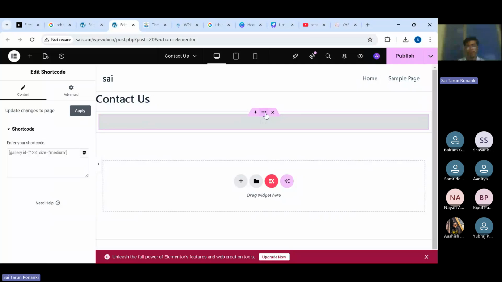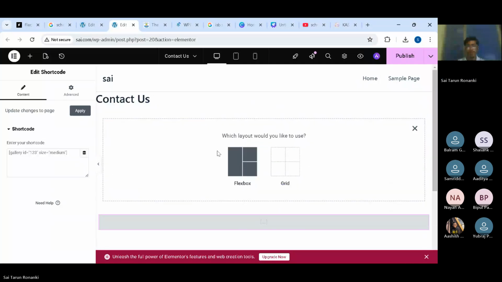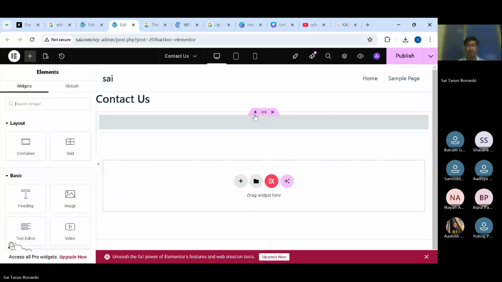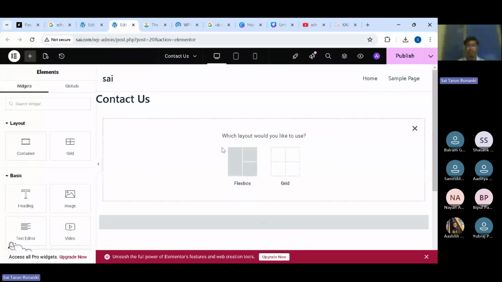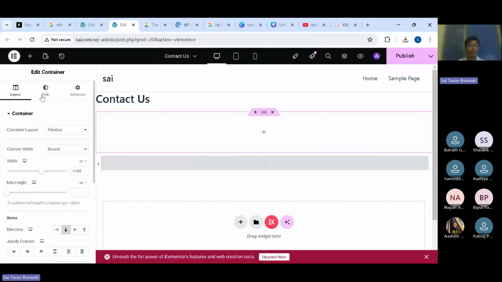So here, the same way, first we take flexbox, like we take a single flexbox. The same way we'll click here, style.